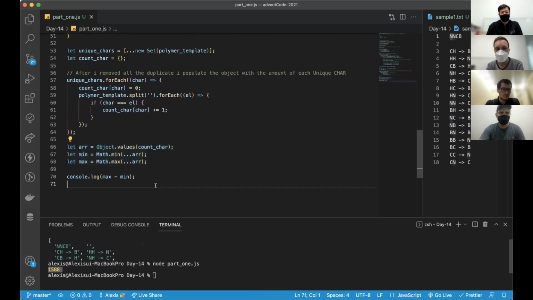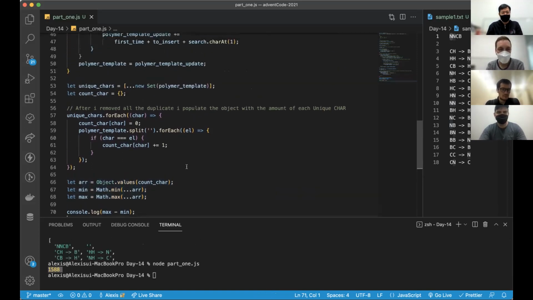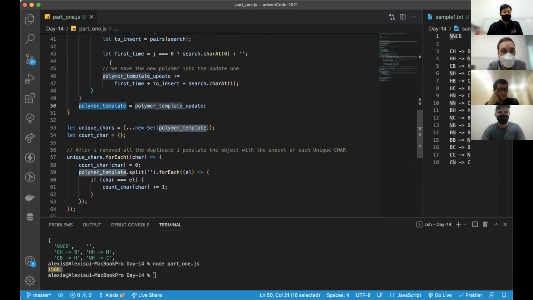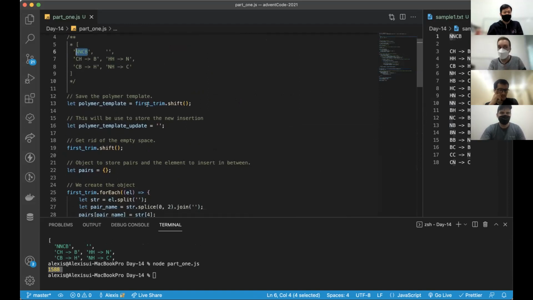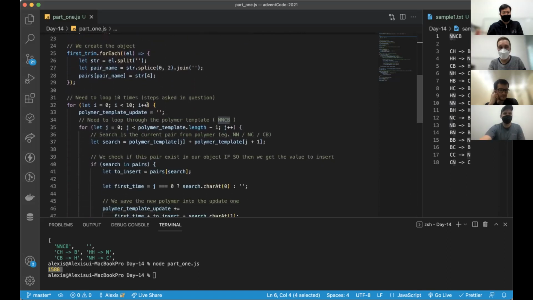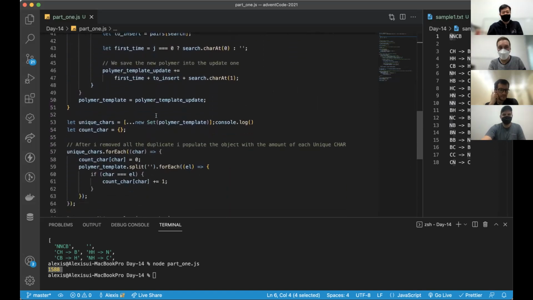Was it clear? Yeah. I think your line 53 is interesting. So you take polymer template, is that an array when it first starts? This one? 53? Yeah, this one, yes. What was polymer template? Polymer template, you know, is the code is this. Oh, okay, so it's a string. Yeah. Okay, so you take a string.